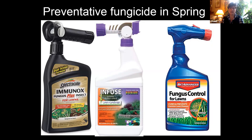Now, I want everyone to understand that the preventative of all of the fungal diseases on the lawn should be done in the spring. It's not yet, not yet. When you want to apply it is the first 2 weeks of May. But I want to talk about it now so you can keep it in your head. Now, the last 2 years, the summers were so hot and so dry that we did not see a lot of the fungal leaf spot diseases that we traditionally see in our lawns. But we've been getting enough rain this spring, which is a blessing.